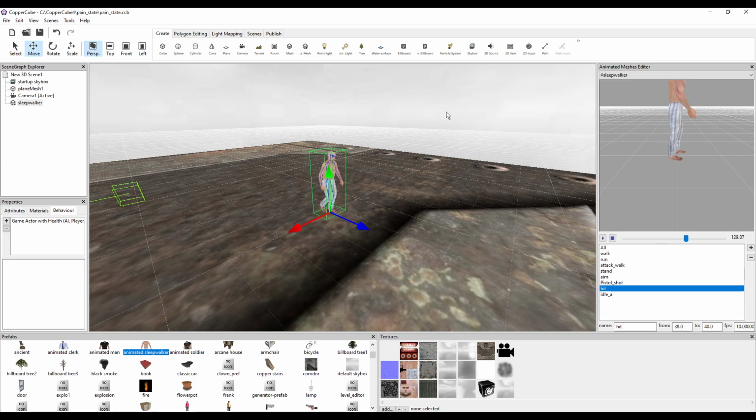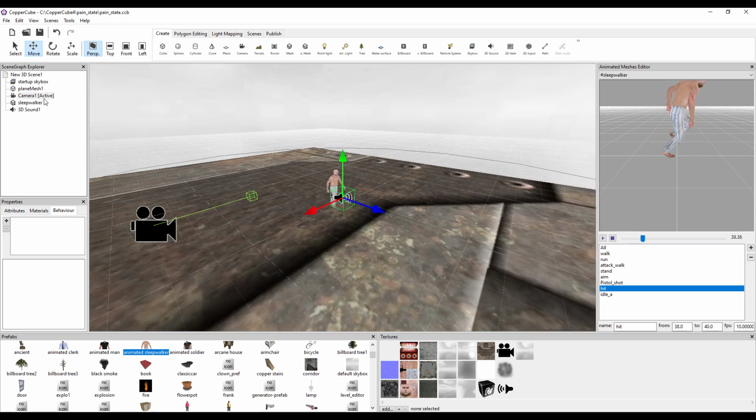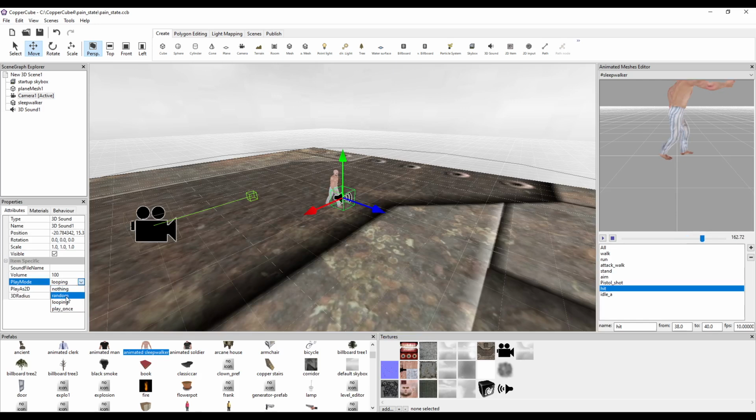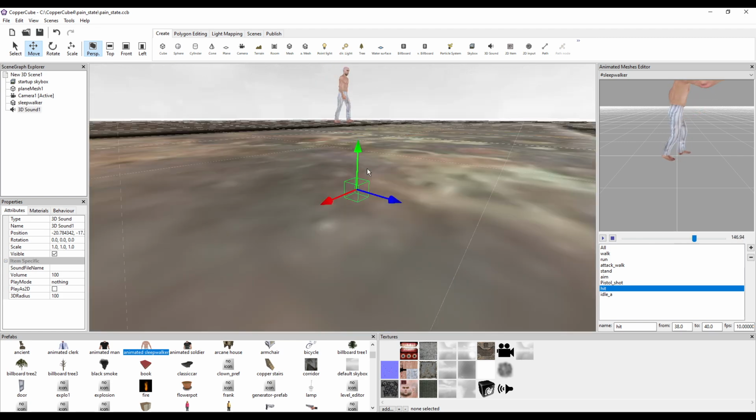But playing 3D sound is a little bit more tricky, and this is also something that we are gonna be doing. I think there are also a couple of ways of doing it, and we will just do it the way I came up with right now. Before I wanted to do it differently, but let's just do it as I think it will be better. So we will add a 3D sound, which will just play nothing. Let's just put it underground.